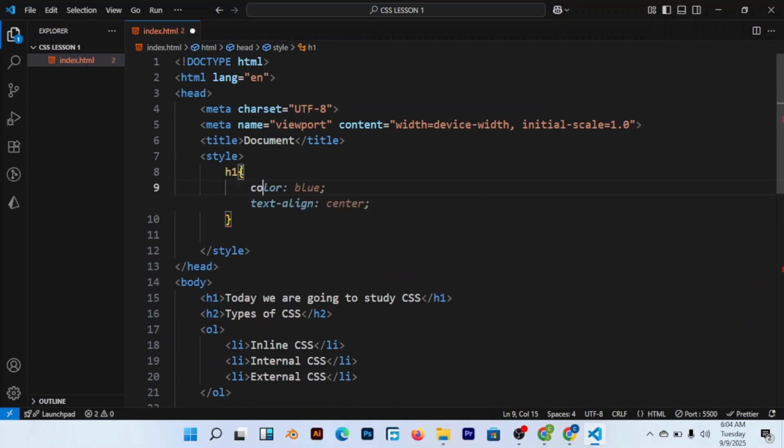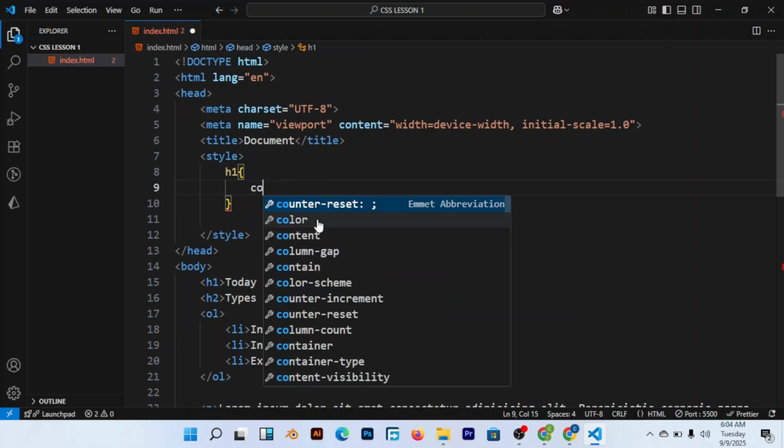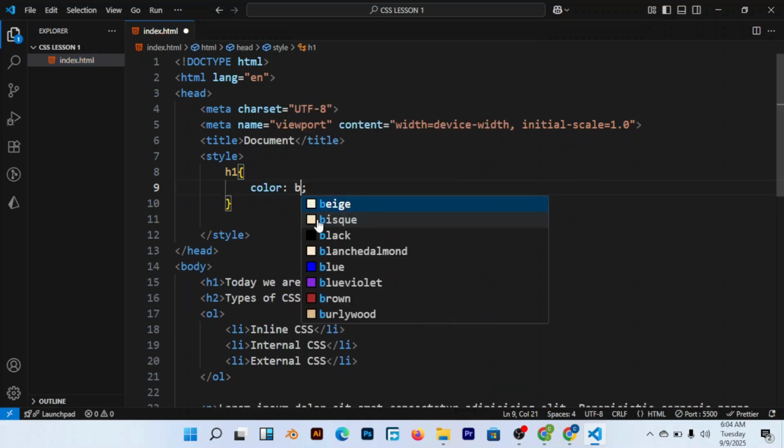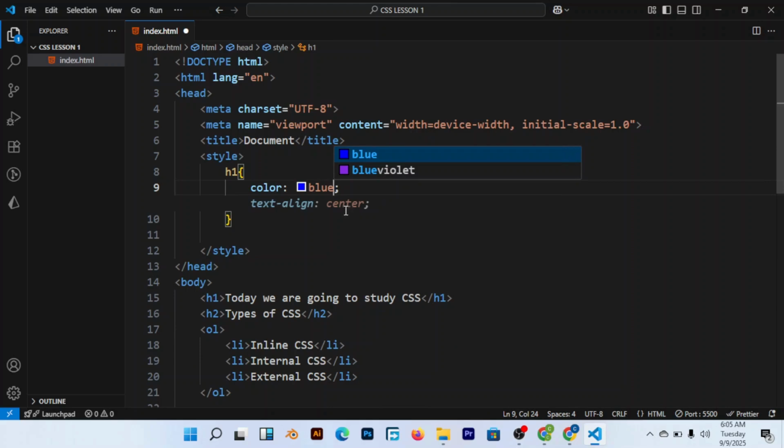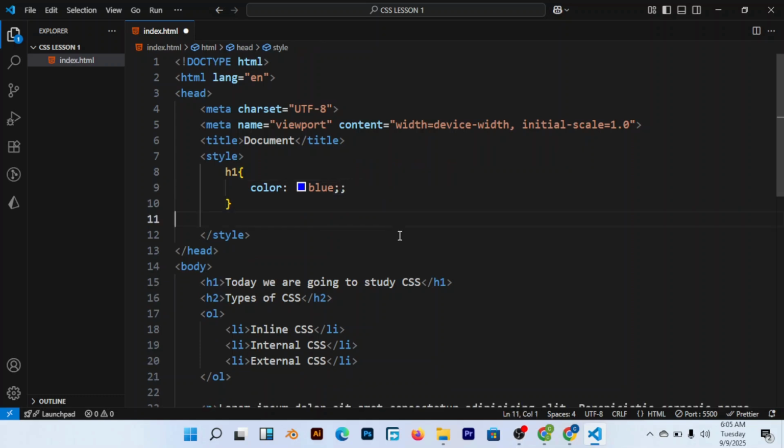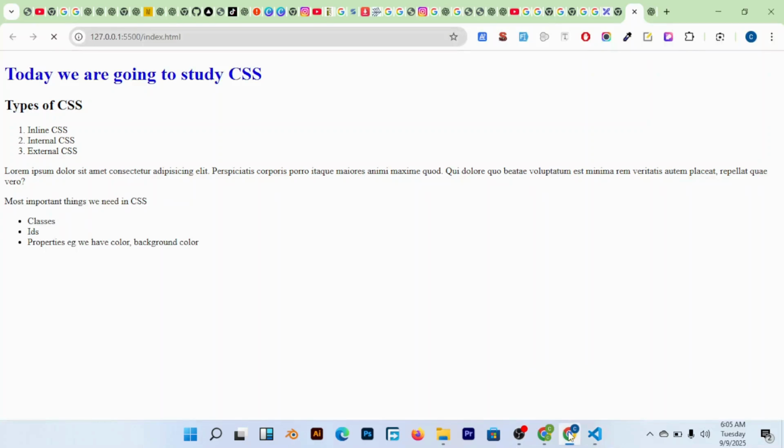I say color blue. Having targeted only heading 1, you see, that is what they call internal CSS.